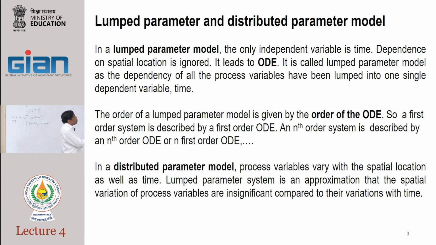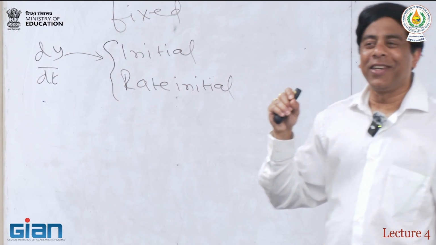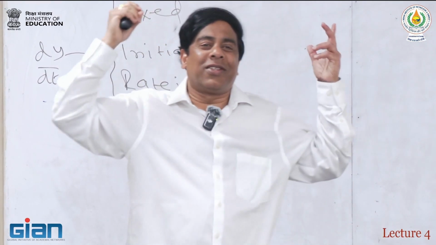So what we really do, in some sense, is that the dependency of all variables has been lumped into the form of a single variable, time. So nothing changes with respect to space. Like we always say, CSTR is a good example. And we always get confused: when we read about the CSTR and then walk into an industry, you keep thinking about which reactor in this process is a CSTR. Right? It's confusing, and in the book, the first chapter we start with reaction engineering, say, oh, this is a CSTR. Which one is a CSTR, right?